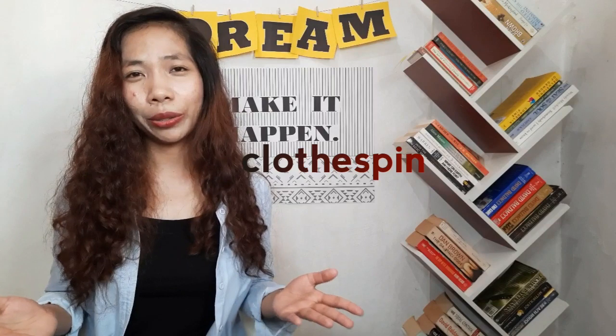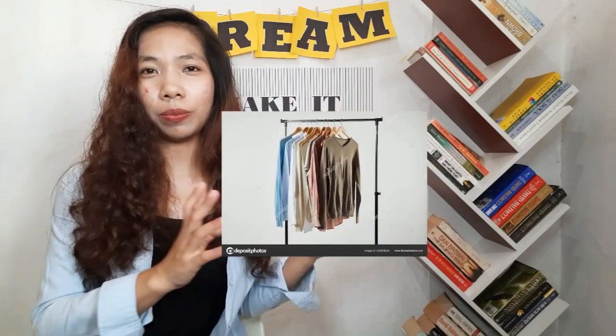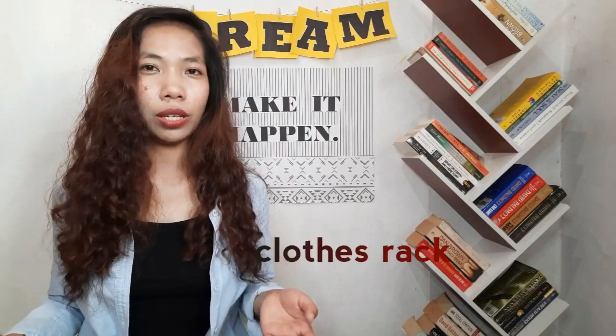If it is windy, of course you don't want your clothes to fall on the ground, so you might need some clothespins. You might also come across the word peg, which is a British word for it. In some houses they have this, which comes pretty handy especially if the weather is bad and you can't hang your clothes outside — you can just put them on a clothes rack. Rack is a useful word: we have shower rack, dish rack, shoe rack, and clothes rack.